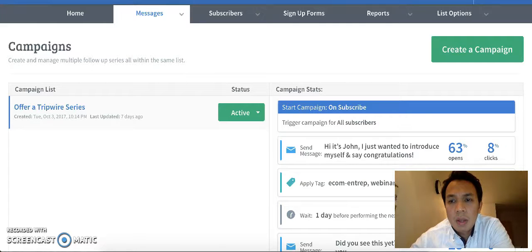So yeah, that's what it looks like. And I'm going to go through what that actual mail looks like. And again, focus on the elements, not the actual wordings, please. Make sure that these emails, you customize them. These are my own emails. Obviously, I'm not going to show you what I'm promoting, whether you've seen it or not. It's fine. The important thing is that you understand the elements inside that email. So I'm going to show you in a second.